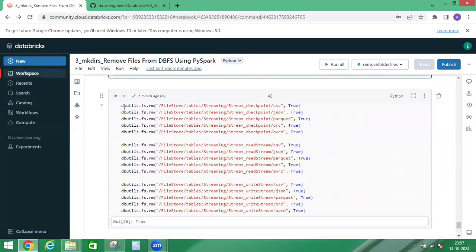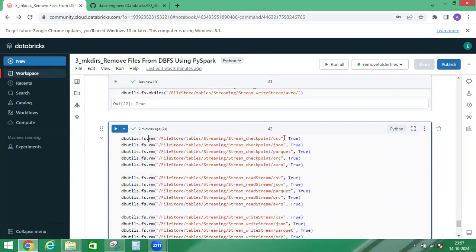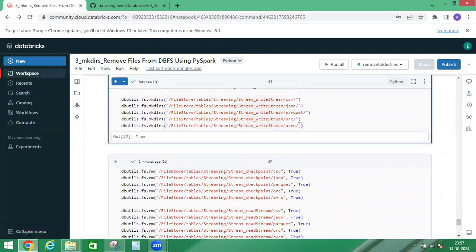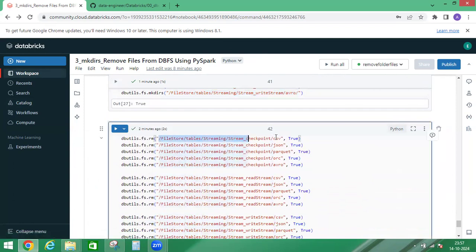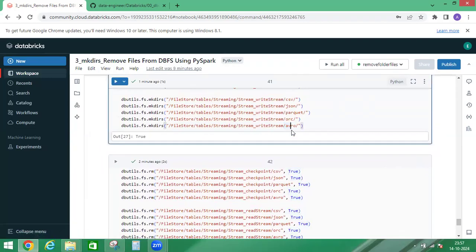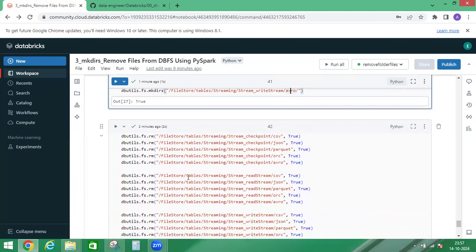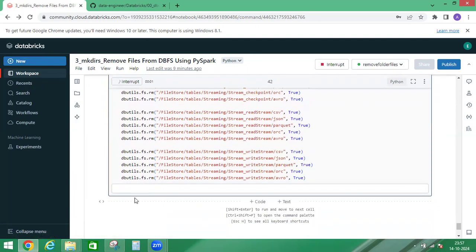For removing, I'm using fs.remove with the same path. Whatever path I gave for creating the folder, the same path I gave here, and on top of that I gave true because I want to remove these folders. I'll run this one. It will give you true, which means all folders got deleted.